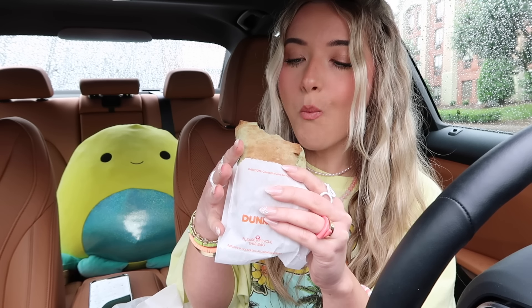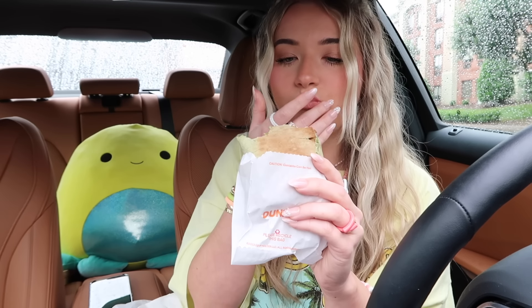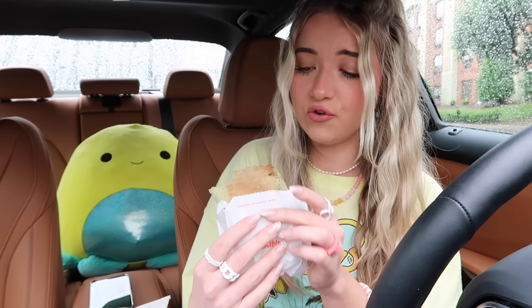That is fancy tasting — this tastes like a fine dining restaurant on main street in your local city. This is so delicious! This actually may be one of the best food items that Dunkin' has ever released — they absolutely killed it with this. I think the biggest flavor that I get in this wrap is the feta. So if you're not a big feta lover you may not like this, but I feel like the feta is what makes this item taste more expensive than it is. Not surprising — I'm giving that a 10 out of 10. Time for our watermelon donut!